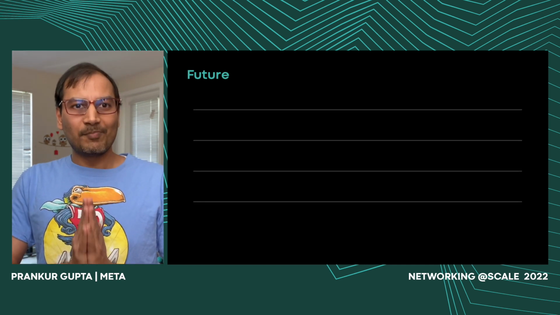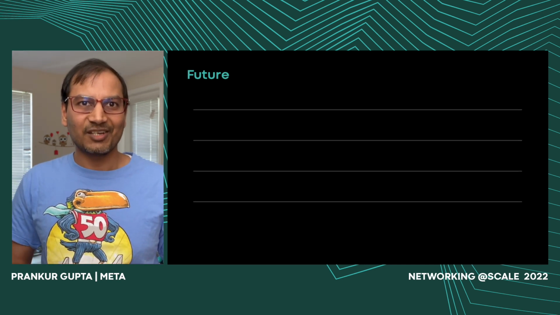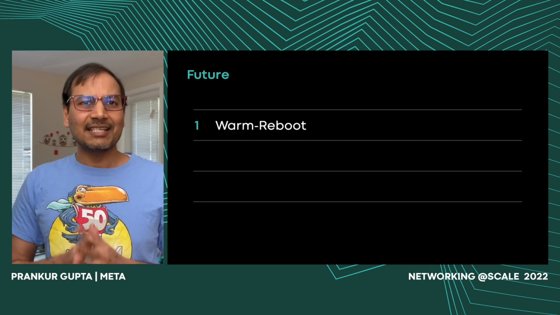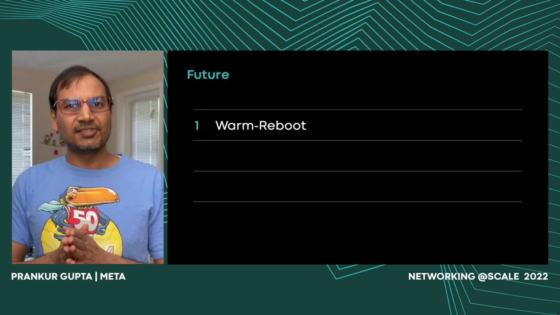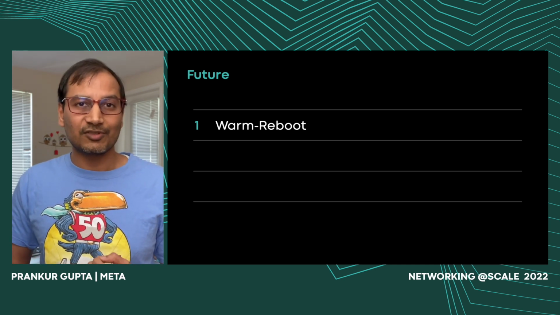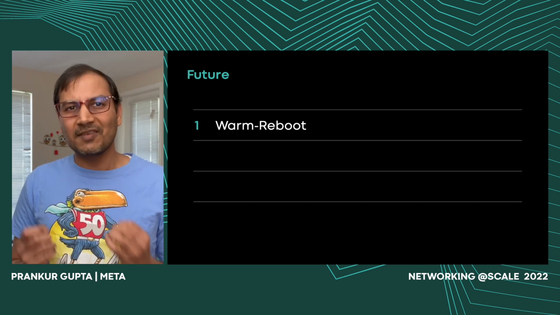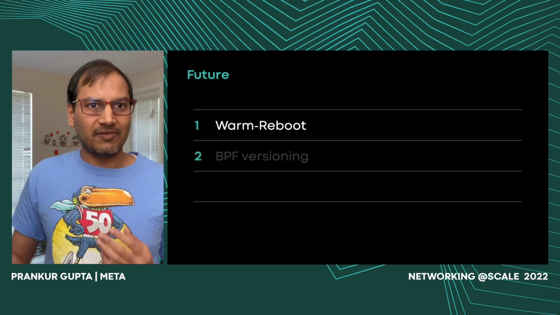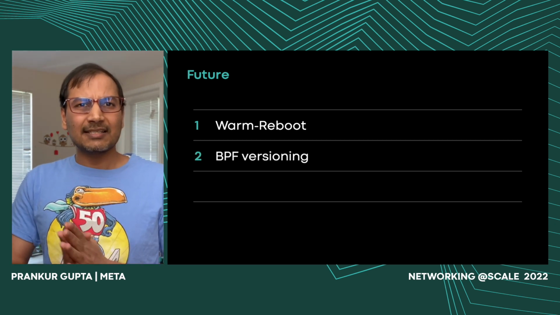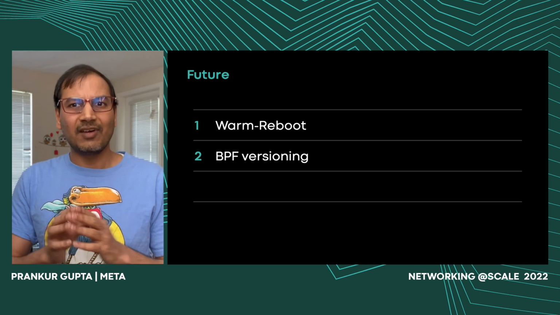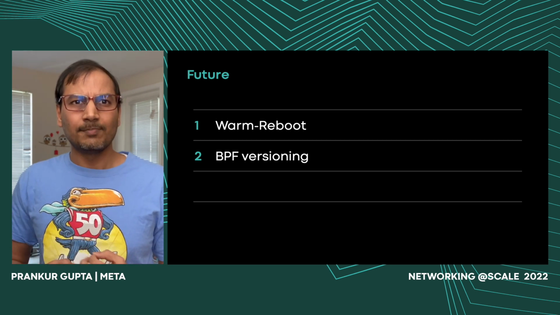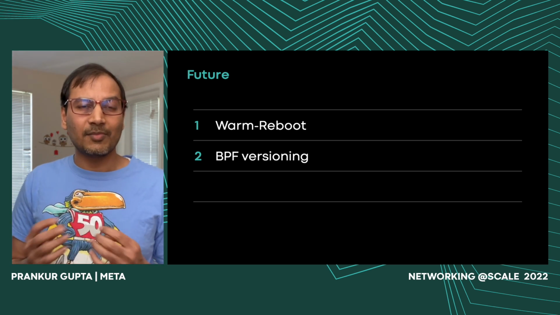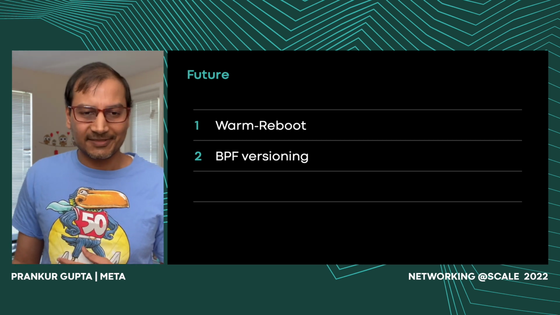Now, a preview of some other features we have been working on to strengthen our platform. The first one being warm reboot, which essentially is to make sure NetEdit's data plane is still active across reboots so that the features' logic will still be applied even when our platform is down. Second, BPF versioning, which will add some intelligence in NetEdit to decide when to update our features' BPF programs. This way, we can really minimize the downtime of any feature, thus reducing the number of connections escaping NetEdit's features.